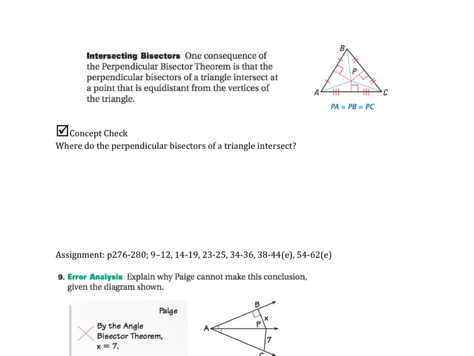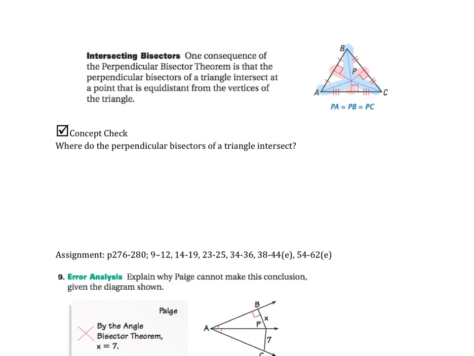And one consequence of the perpendicular bisector in a triangle: if I draw all of the perpendicular bisectors, and I'm going to highlight them in red so that you can tell which ones are actually the perpendicular bisectors, because they don't draw them the whole way through. So they're in red. And I look at the point where they intersect. That point will be the same distance from each of the vertices. So the blue lines will all be equal.